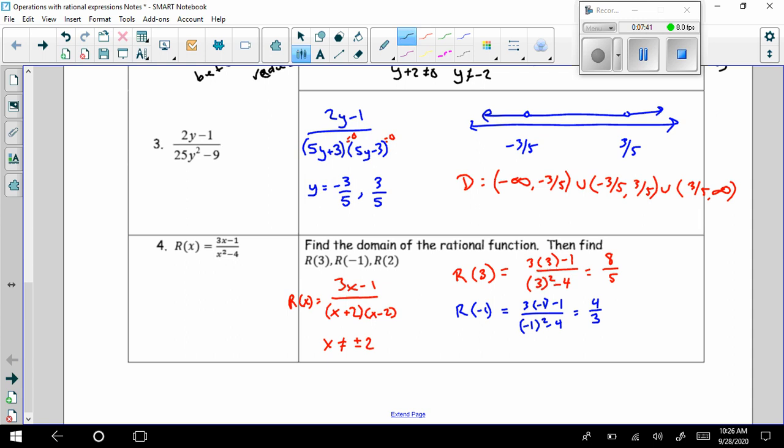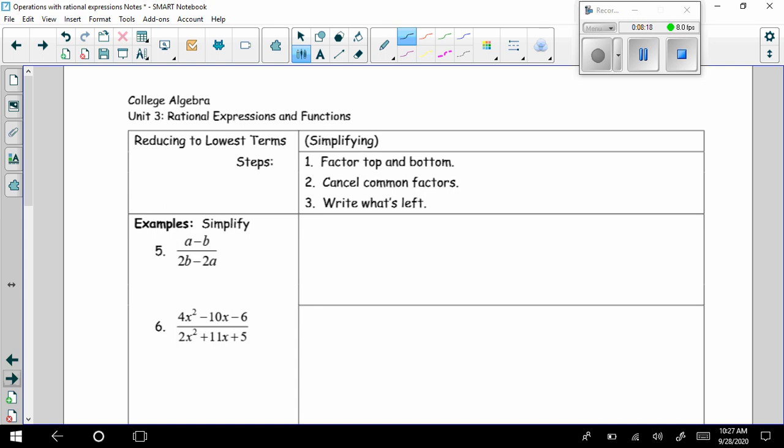And then we get to this last one, and it asks for r of 2. Okay. Well, this results in no solution. Tell me why. Okay, so hopefully you notice that this is a restriction, which is a value that x is not able to be. If you went ahead and plugged it in, you would get 0 in the denominator, and then hopefully you realize that that is also no solution.